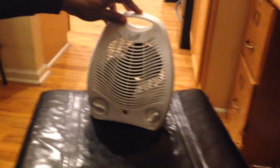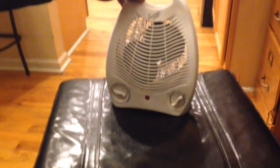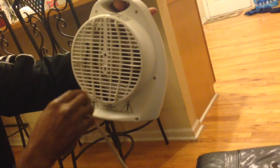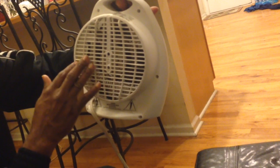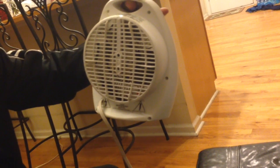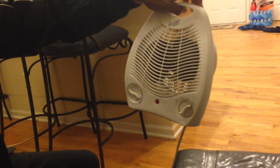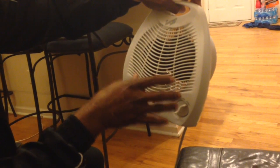Okay, today we're gonna do, I guess, a way to filter one of these little small space heaters, because they catch a lot of lint around the little heating element in here, and sometimes it could cause a fire. So a lot of time people end up throwing these little heaters away after the fan just starts slowing down from the lint and the dirt that has clogged up the little fan in there.